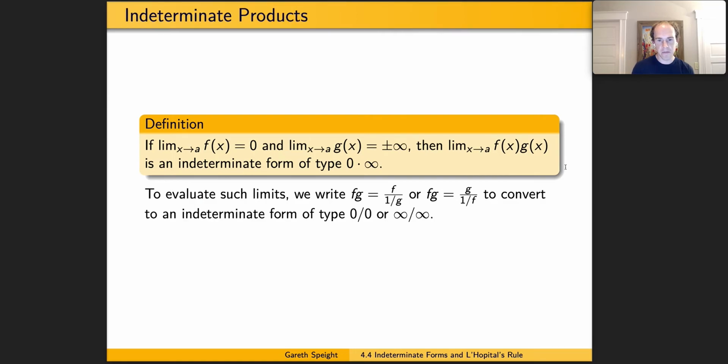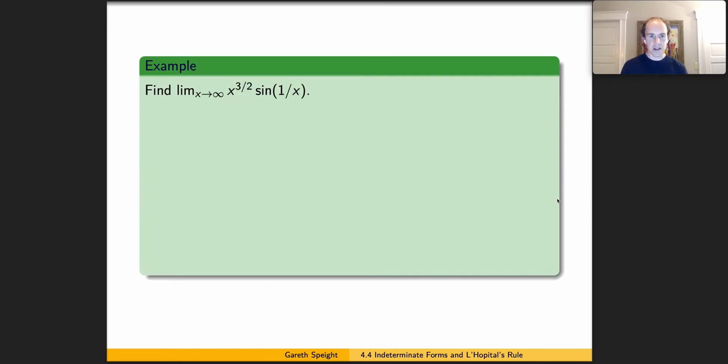So all the limits we're picking out here are the ones that look to be tricky, the ones you can't just do naively. Okay, and so to evaluate these, we're going to write the product fg as f divided by 1 over g or g divided by 1 over f. If you multiply top and bottom by g, or top and bottom by f, both of these are equivalent to fg, so it doesn't matter which you use. This will convert the limit we started with to a form of type 0 over 0 or infinity over infinity. So we rewrite in this new format, and then we can use L'Hopital's rule. Because the two limits are equal, the limit we get is going to be equal to the limit we started with. Okay, so let's do an example like this.